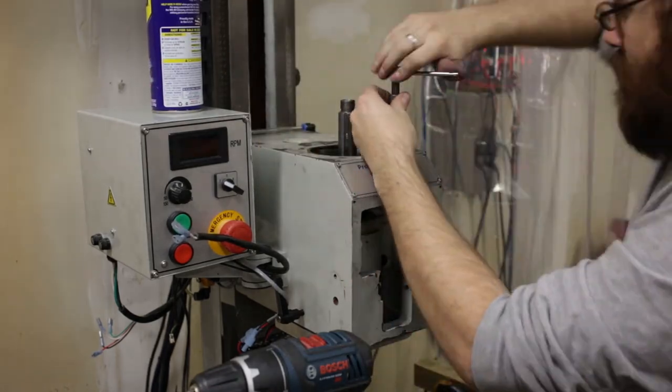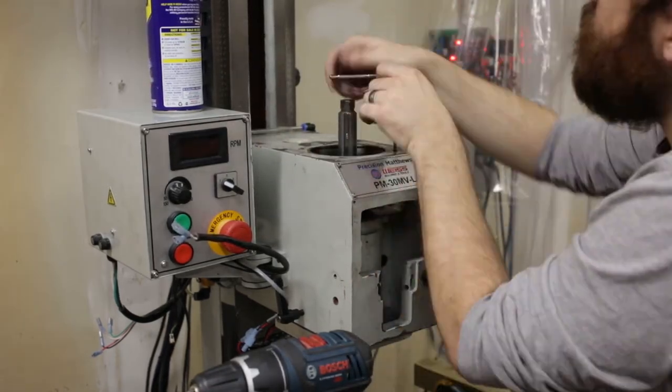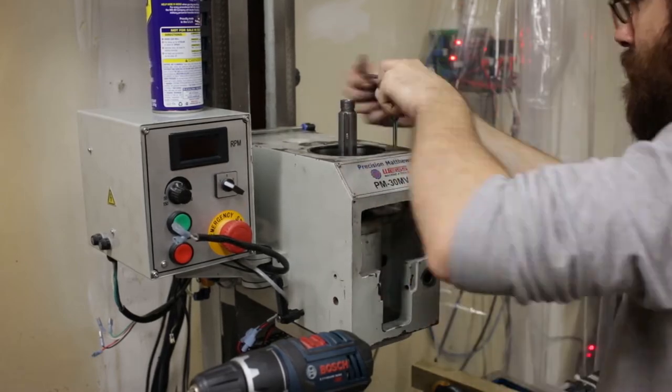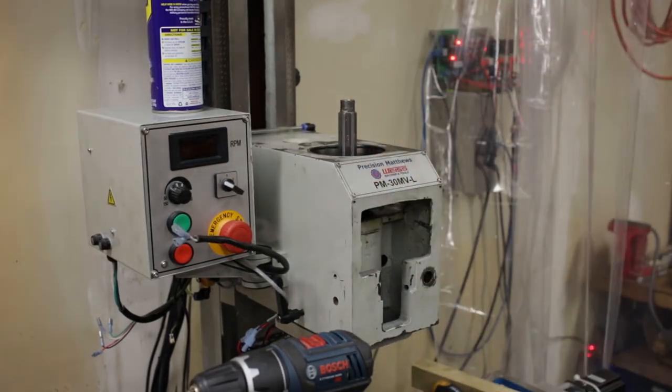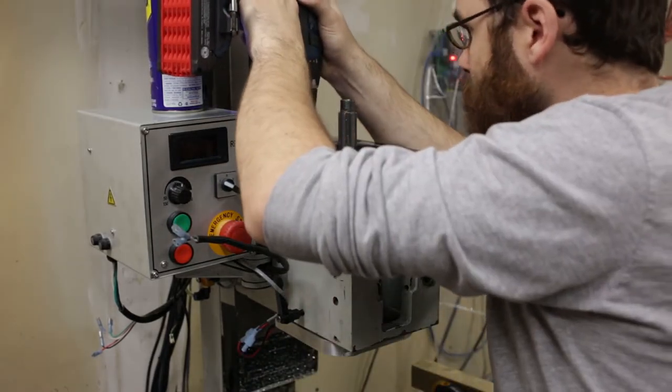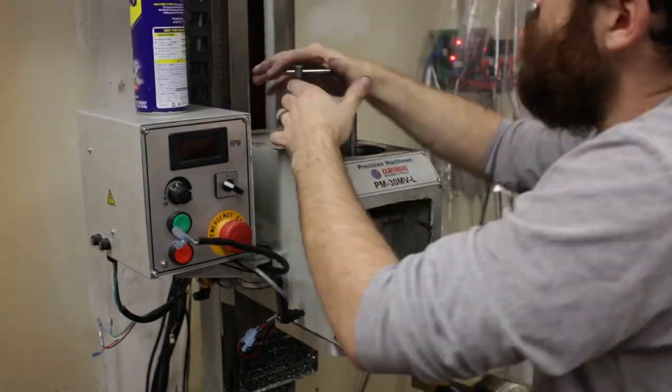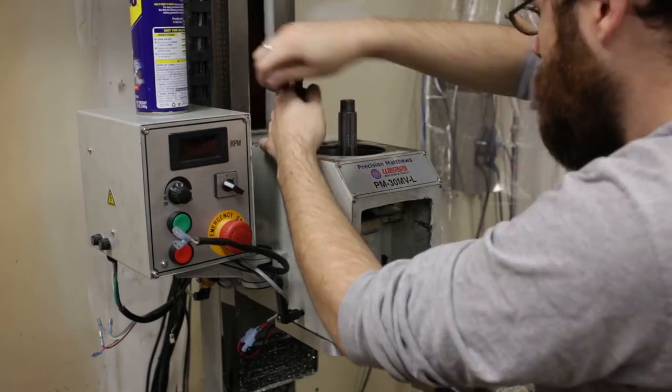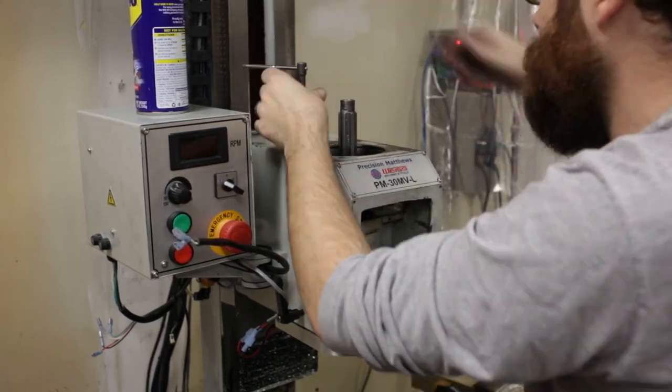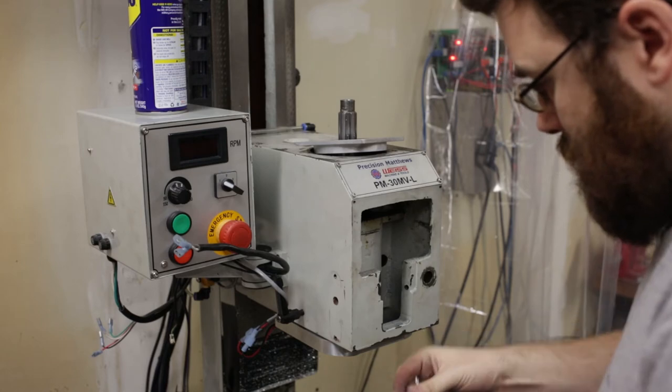I think I was using a number eight, like an 8-32 screw, and there was a quarter inch hole in the mounting plate, so there was a little bit of wiggle room for adjustment. I just really didn't want there to be any wiggling in that plate, or to have it really tightly clamped down and be off center, so I wanted to give myself a little bit of wiggle room for adjustment.